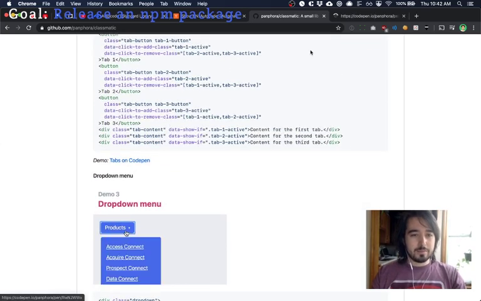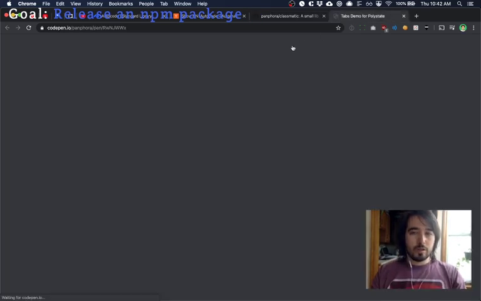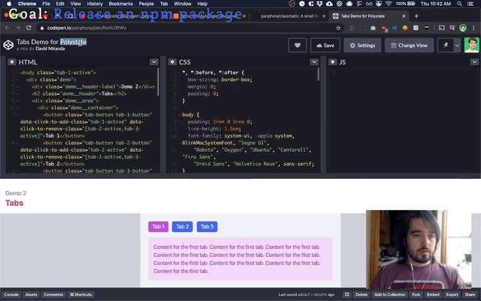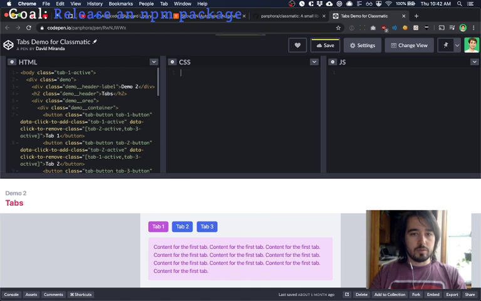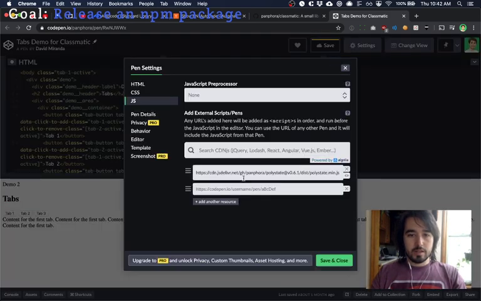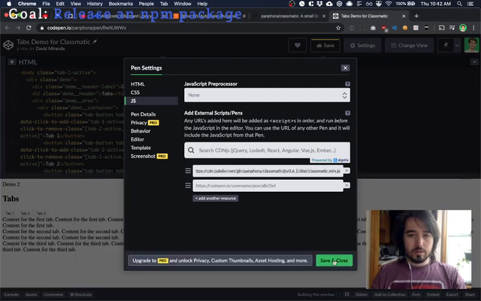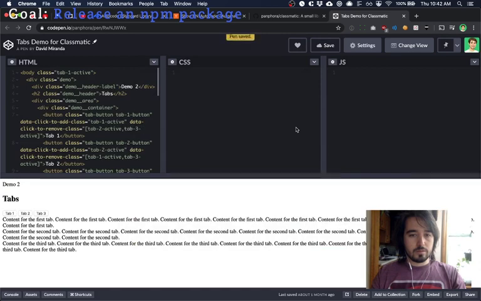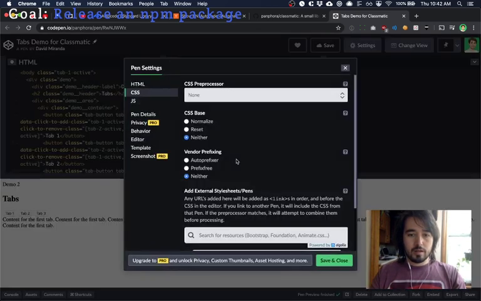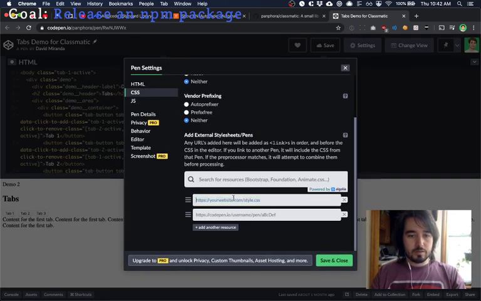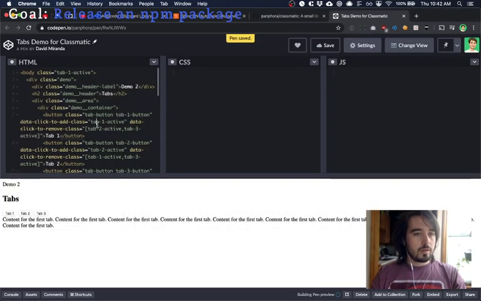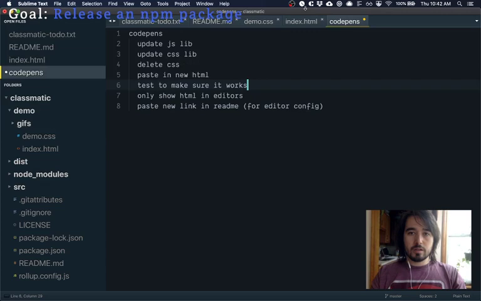Okay, so now tabs on CodePen. We're going to change the title to classmatic. We're going to remove the CSS. We're going to add our JS library. Save and close. We're going to add our CSS library for the demo. We're going to delete all that code.